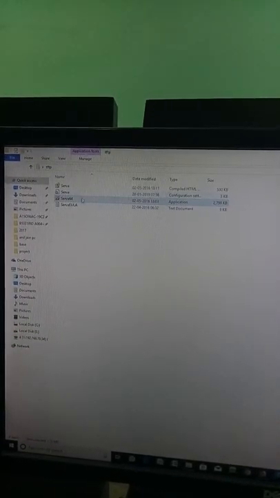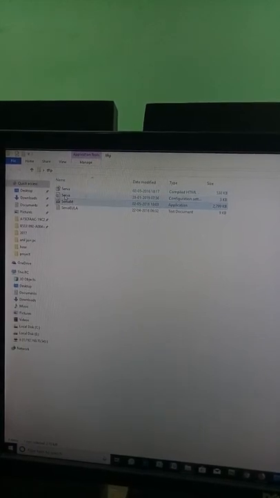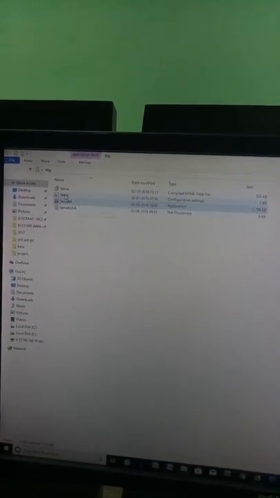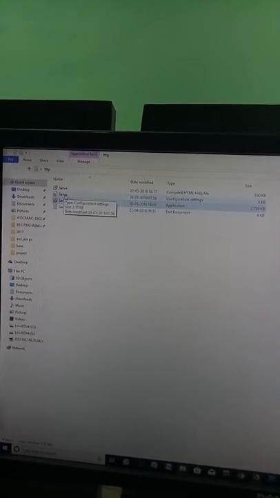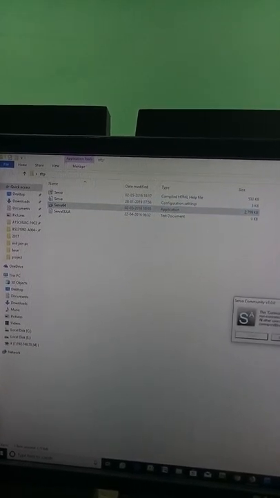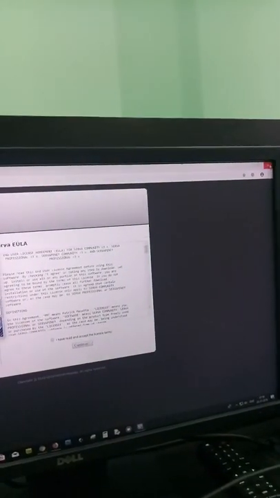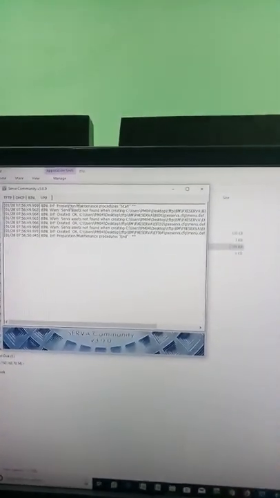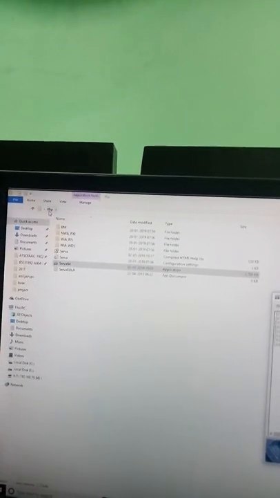Saving. You can see this configuration setting file is created here. Now all the configuration will be saved in this file, and reopen this. Just click on it, then close the web page in the background. Now you can see some more processes have been done and more folders have been created here, and in your base folder named TFTP.